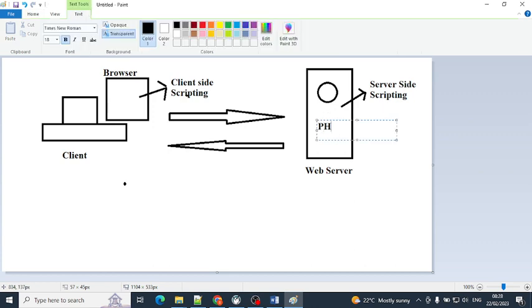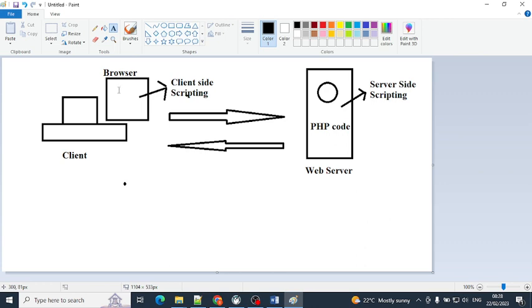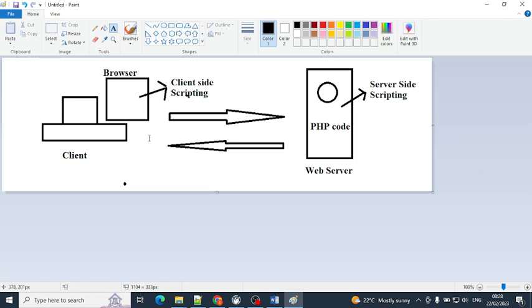Your PHP program will reside inside the server. It will be loaded into the server. With the help of the browser, you call that PHP program and see the results. So this is the actual concept of doing scripting using PHP and MySQL.